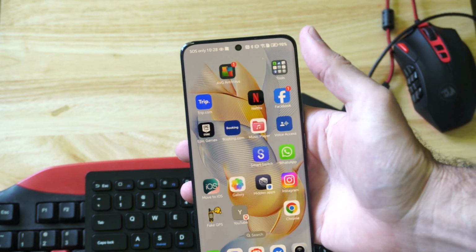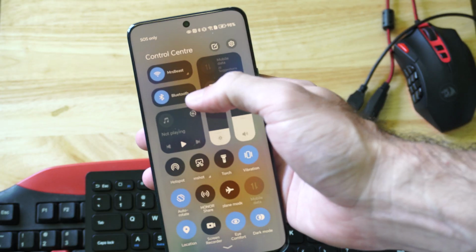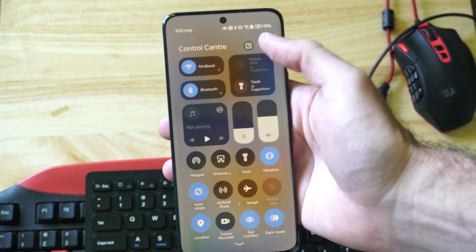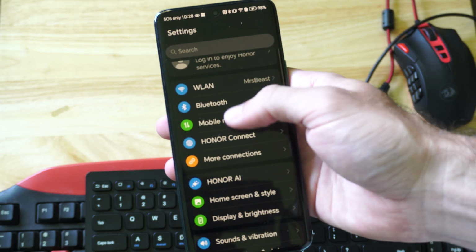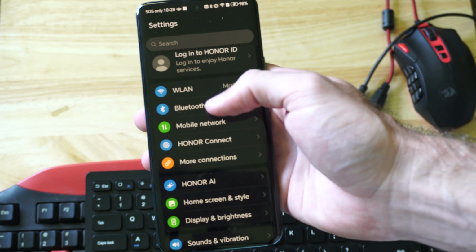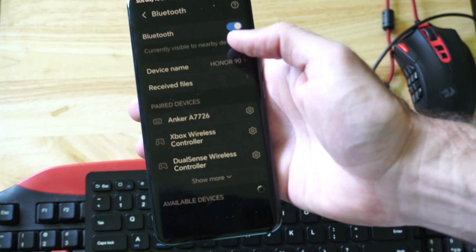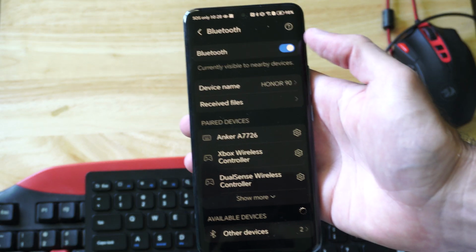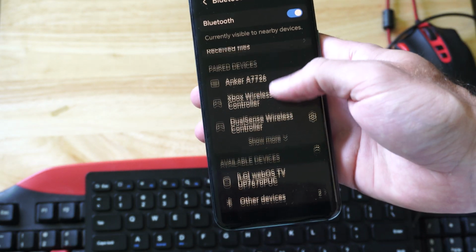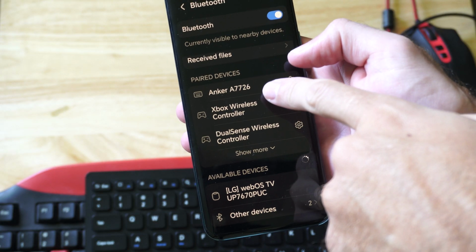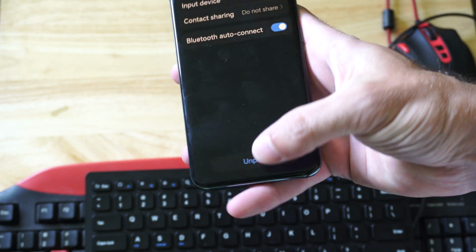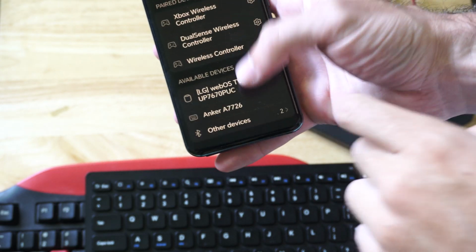Swipe down from the top right. Now you can just go to Bluetooth under here, or go to settings. This phone, see, Bluetooth is just under its own category, but could be under connections. So let's go to this, make sure it's turned on in the top right. Then scroll on down, and I should see the keyboard. So I already have it paired right here, so it's going to be a little bit different, so I'll just unpair it.